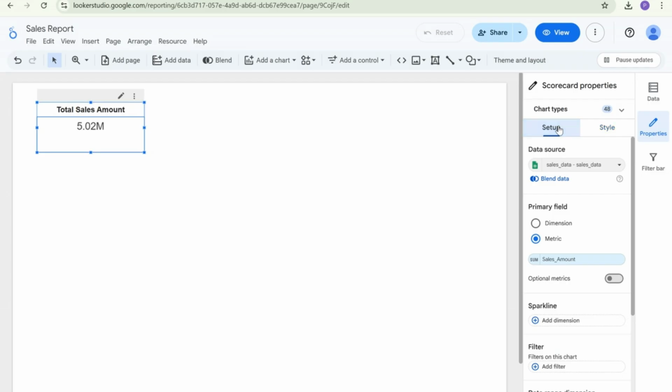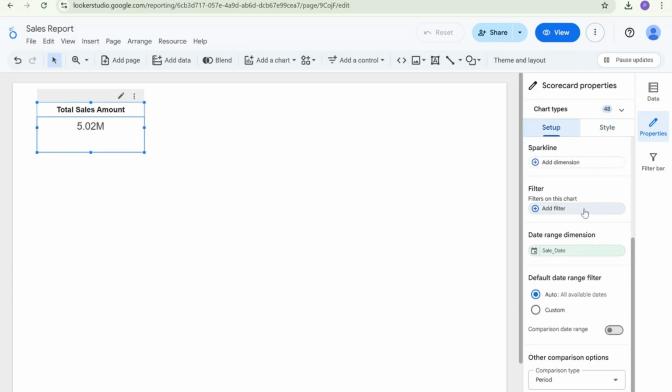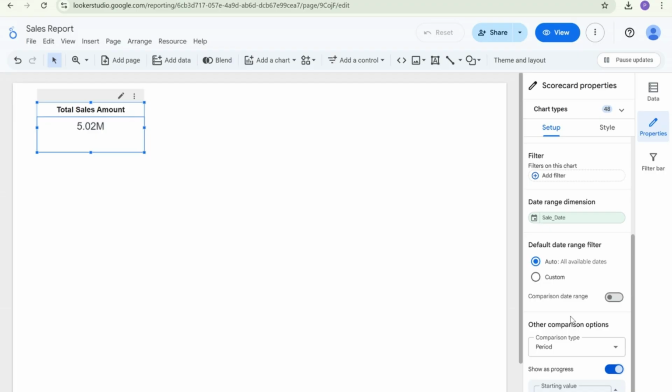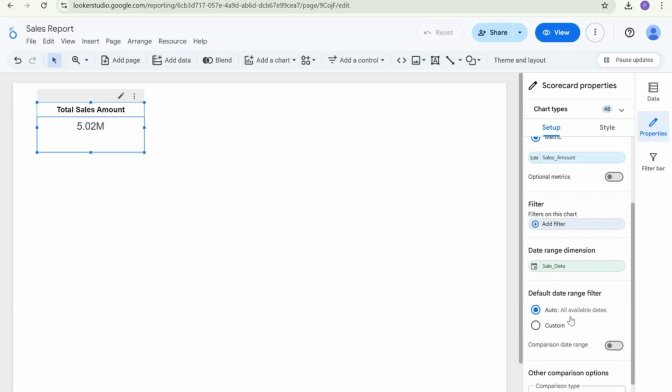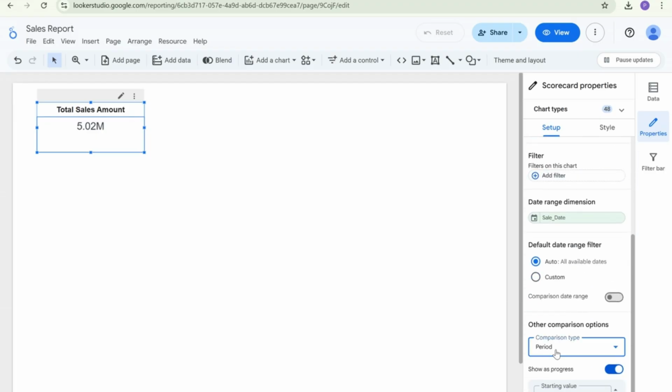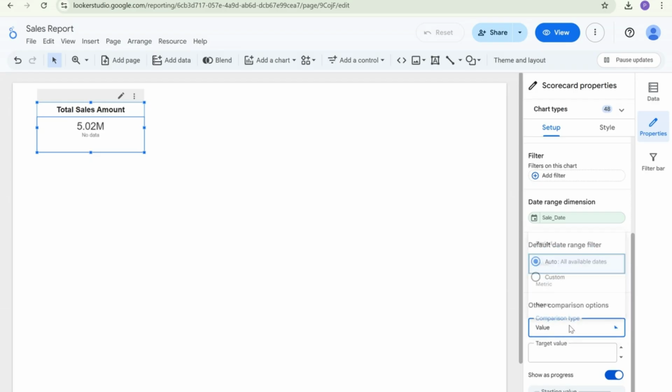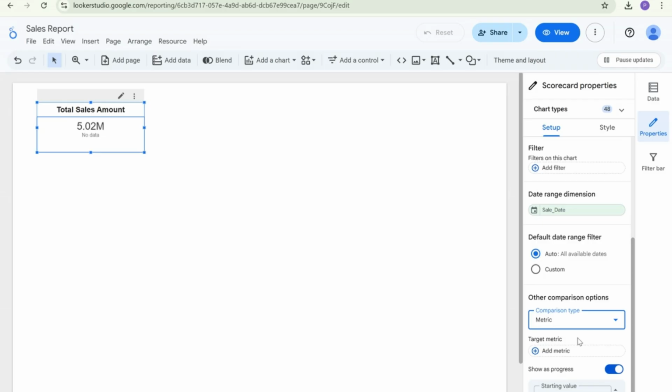In this scorecard, we also have a lot of different options. We can do the comparison over there. Let's do the value or let's do the metric.